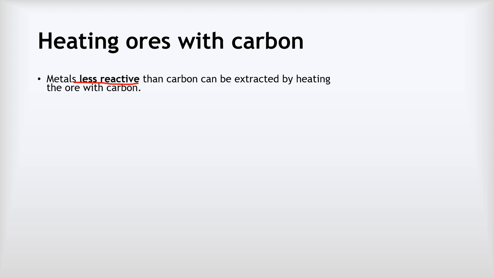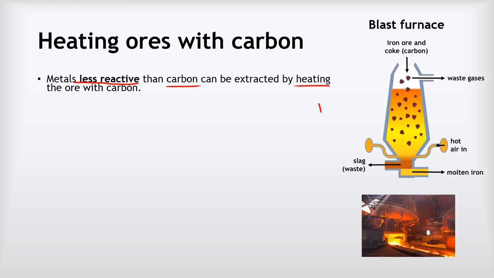The first method for extracting metals works for metals that are less reactive than carbon. We heat the metal ore with carbon at very high temperatures — around 1,000°C or more — in a large piece of factory equipment called a blast furnace, which can be 40 or 50 metres tall. We put iron ore and carbon in the top, blast it with very hot air, and this kicks off intense chemical reactions that produce molten iron coming out of the bottom.